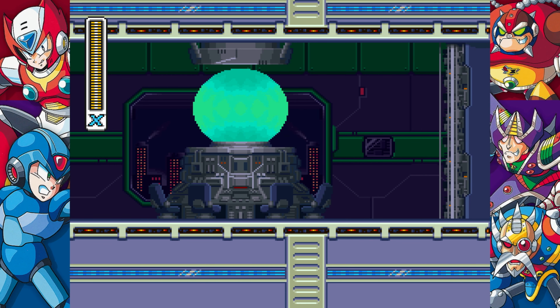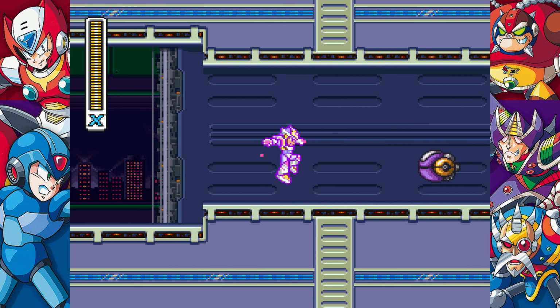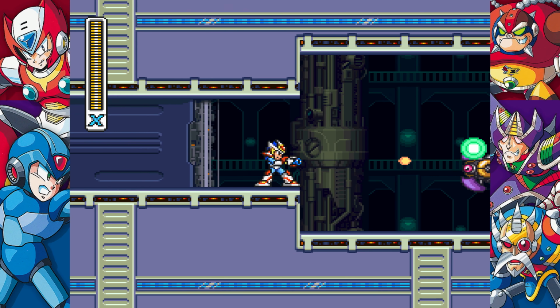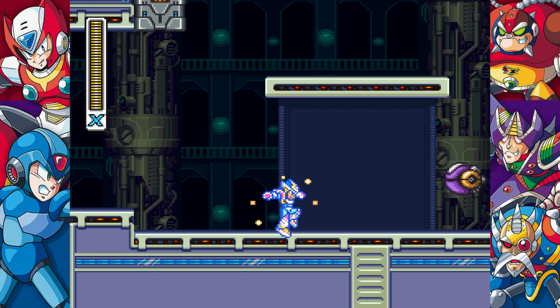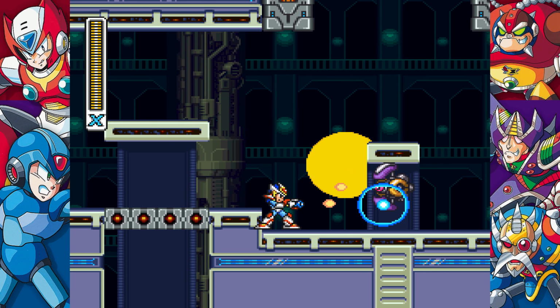And you might notice, this is Magna Centipede stage, which is also where the first X-Hunter cutscene took place, right here. It was actually pretty cool that one of the Maverick stages is the X-Hunter's base, and then actually comes into play here at the end, where you play through at least part of Magna Centipede stage again.